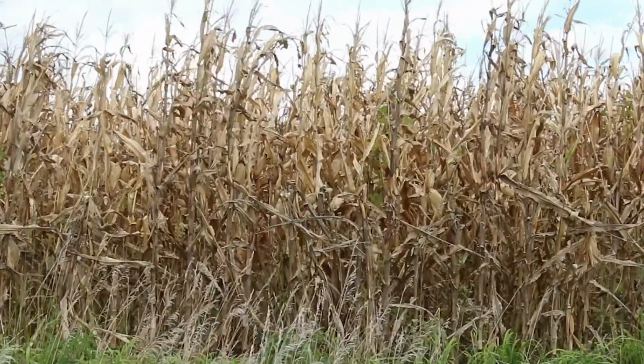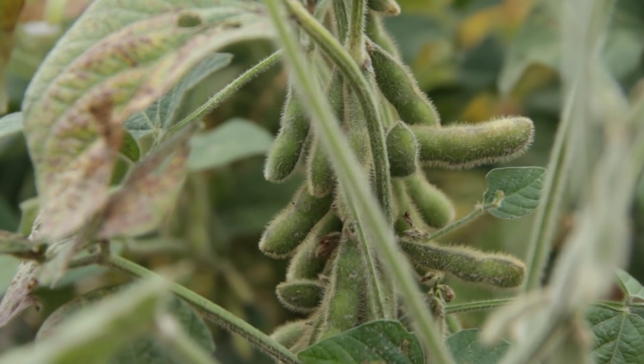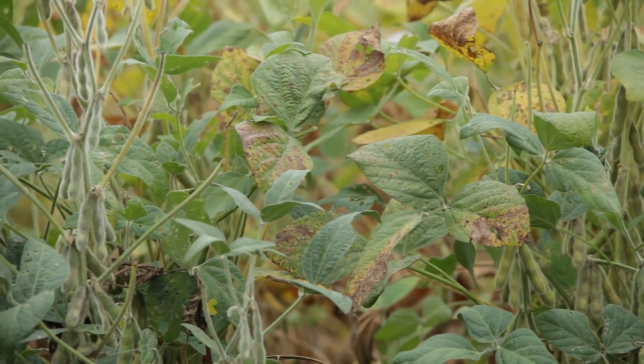Hopefully we'll be able to get all the corn in within the next day or so. We're going to burn everything first. We're going to burn it off with chemical, and then we'll start tearing it up, and then we're going to broadcast our beans on top. We'll drag something over the top of them, and hopefully we'll get a food plot down here that's conducive to a whitetail, and we can make this thing work.